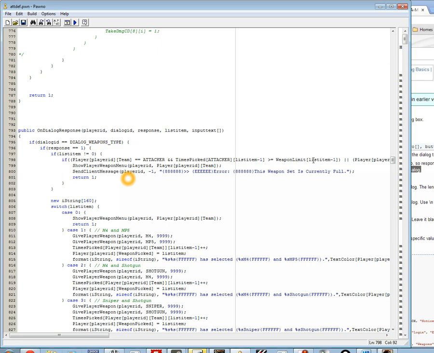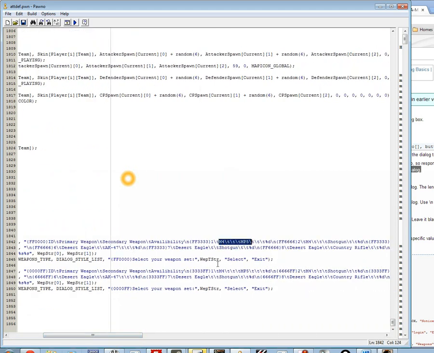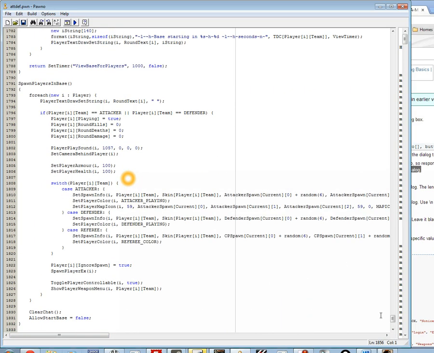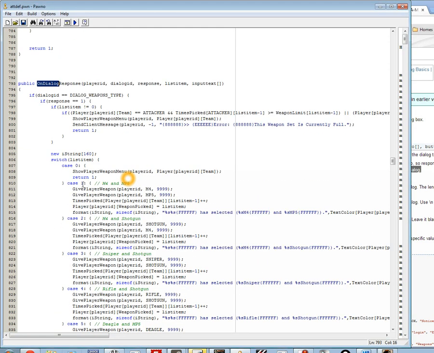So the weapon limit for M4 and MP5 was 0, if you remember from here. So this is M4 MP5. If you look, the weapon limit is 0. That doesn't mean the weapon limit is 0, but this is the variable for the first weapon limit. So weapon limit 0 means the limit for this M4 and MP5. But in the dialog, it's the first. The list item is 1, so you have to do list item -1, which is 0 again.